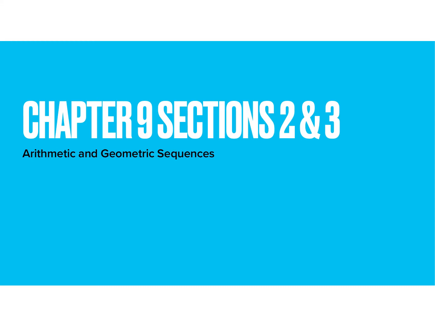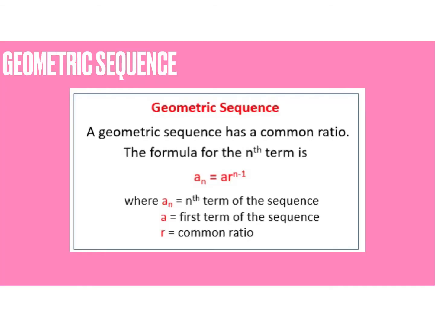Alright, so today we're going to look at the second half of this, Chapter 9, Section 3. We're going to focus on our geometric sequences. Yesterday we learned that in arithmetic, we add to get to the next number. Geometric is when we multiply. So the second part of the notes is geometric: we're multiplying to get to the next number of our sequence.